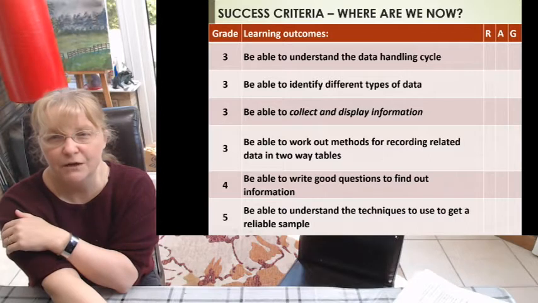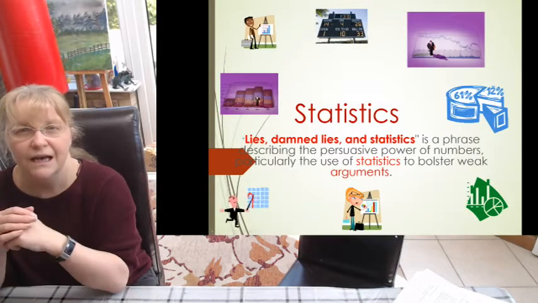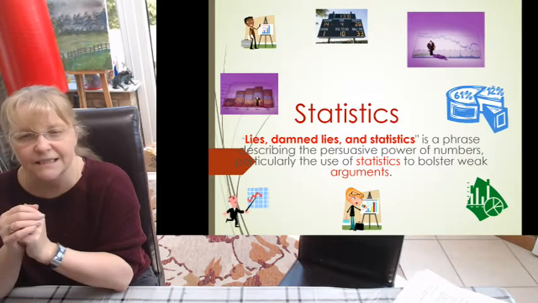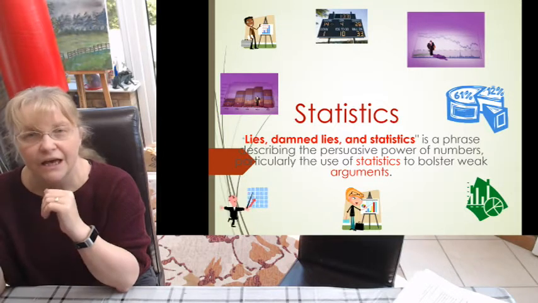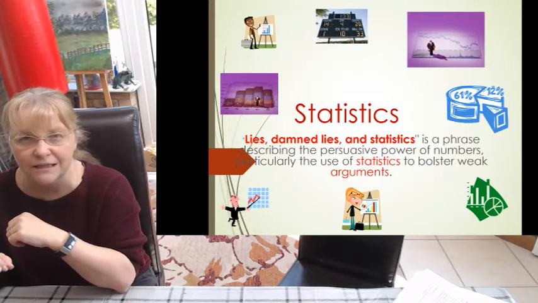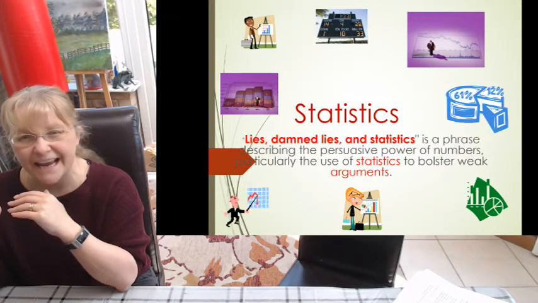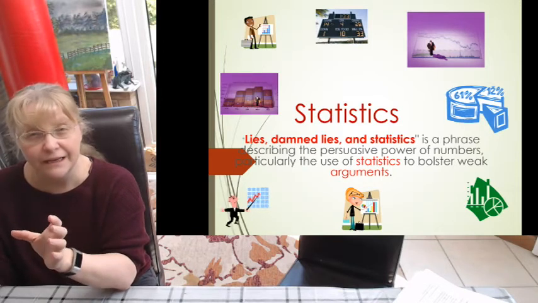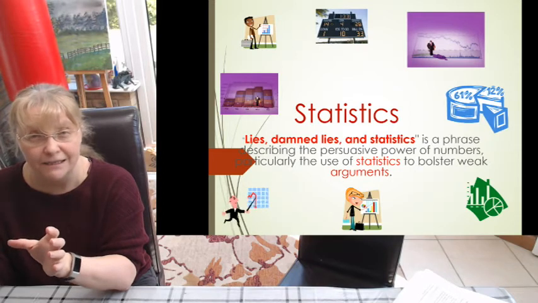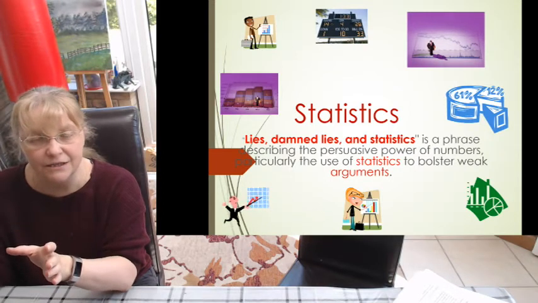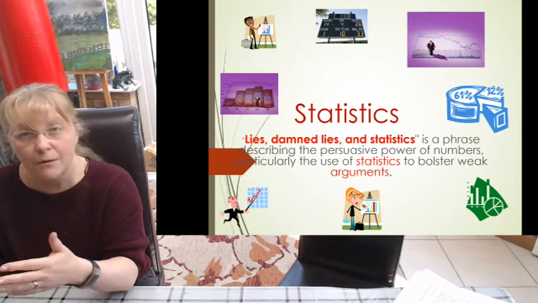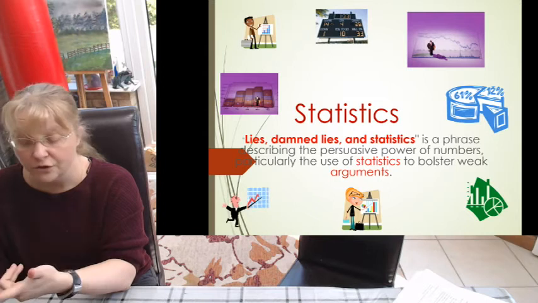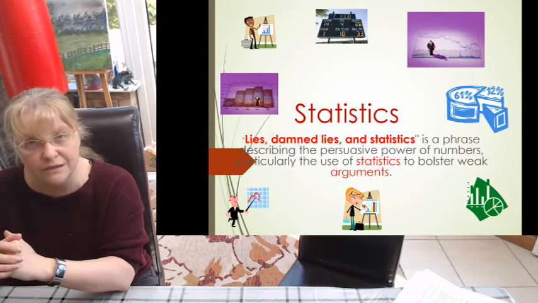So the first part is we want to be able to understand and handle statistics. Statistics is classed as lies, damn lies, and statistics. The really important thing about learning statistics is the fact that it can be written or used to say a lot of things that may not be accurately correct. So it's good to have an understanding. So when somebody says the average, most people think we're talking about the mean. However, average can also mean mode or median, which we'll discuss in a minute.